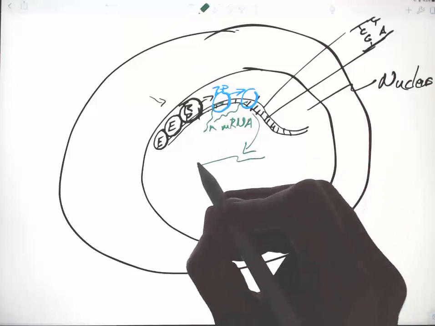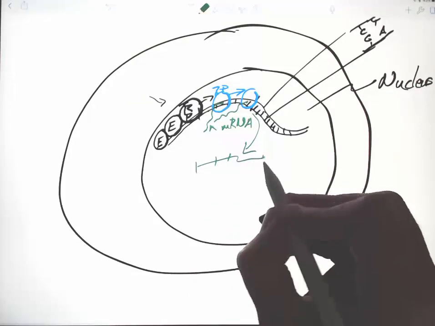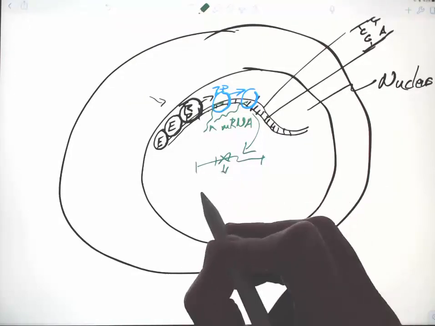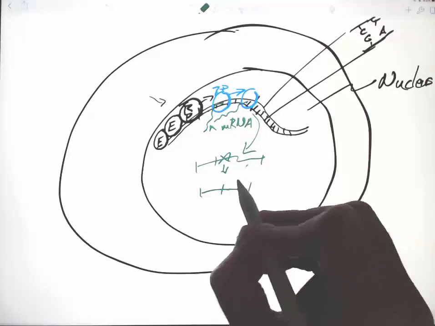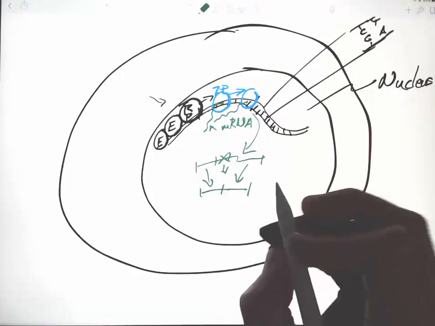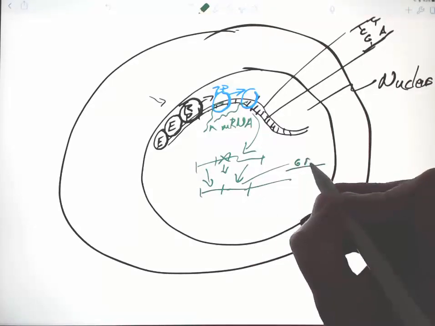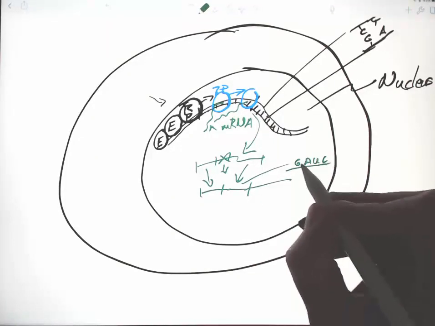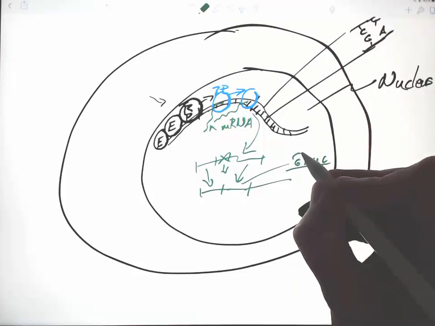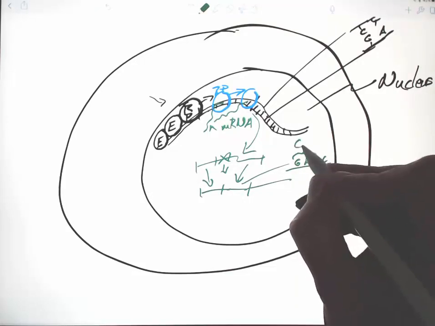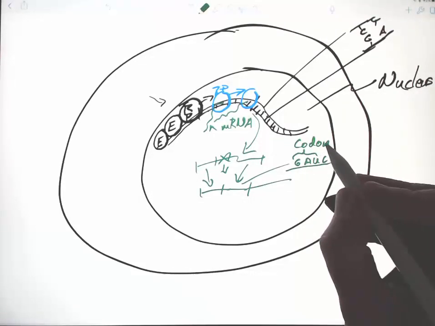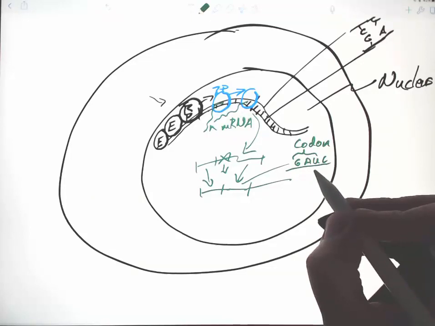That strand of messenger RNA may be processed. It may have pieces chopped out of it, and then leaves the final strand from whatever pieces remain. That strand of RNA has G's, A's, U's, and C's. It's a single strand with those bases on it. Each 3 of these is a codon. That codon is going to correspond to a particular amino acid.